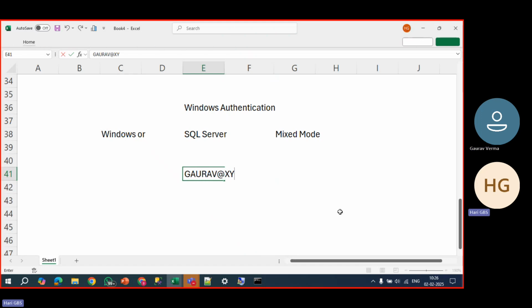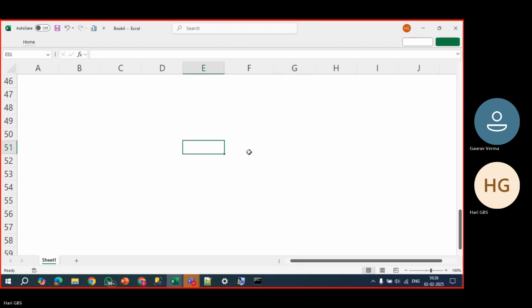If XYZ is your company, this is your domain. Hari@gmail.com, Gmail is a domain, a mail provider. So with your company name, one domain will be created. If your company holds 1,000 computers, for 1,000 computers one domain controller will be there, and from that computer you can control all these 1,000 computers.